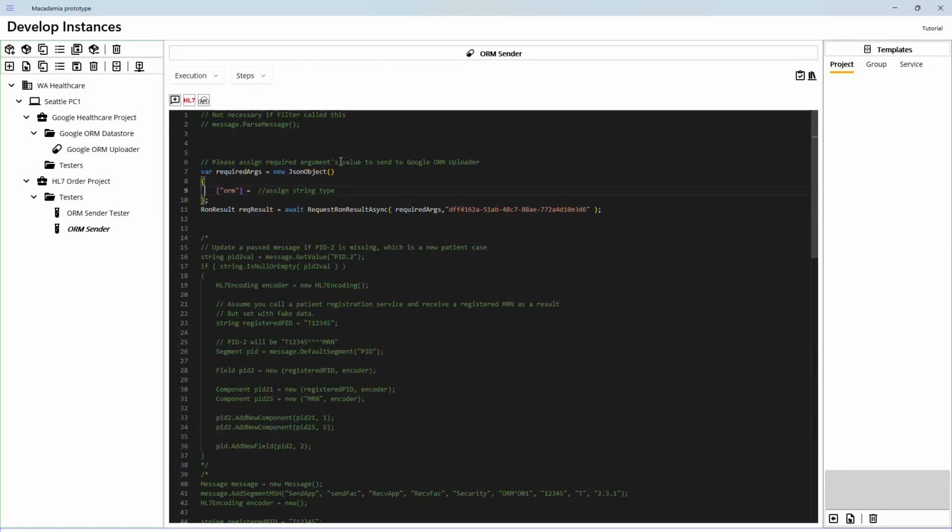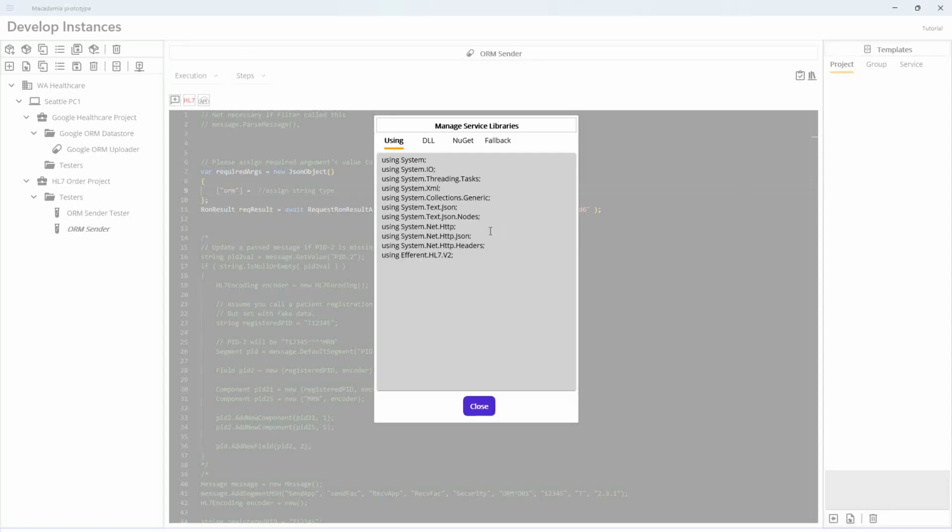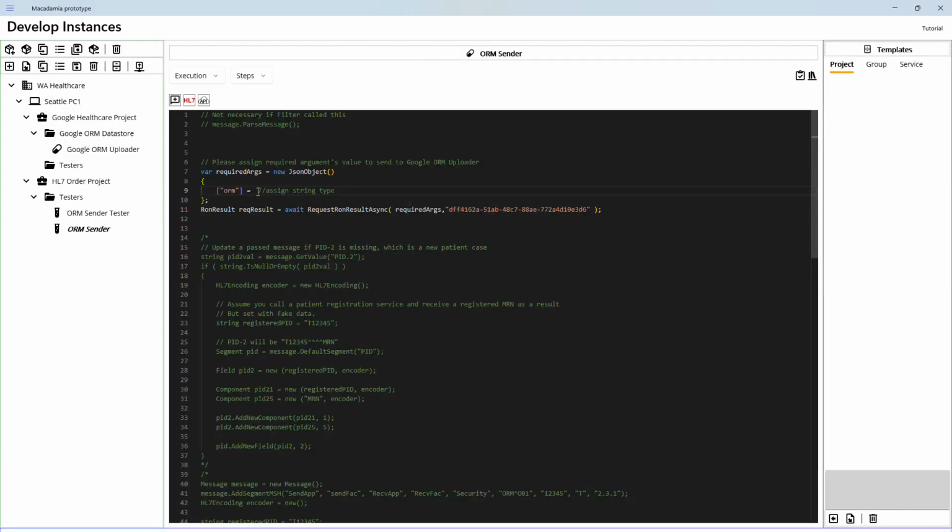So this HL7 message, which is part of this message, has the property that contains the HL7 message. So we can assign the received message, HL7 message, in the ORM part.